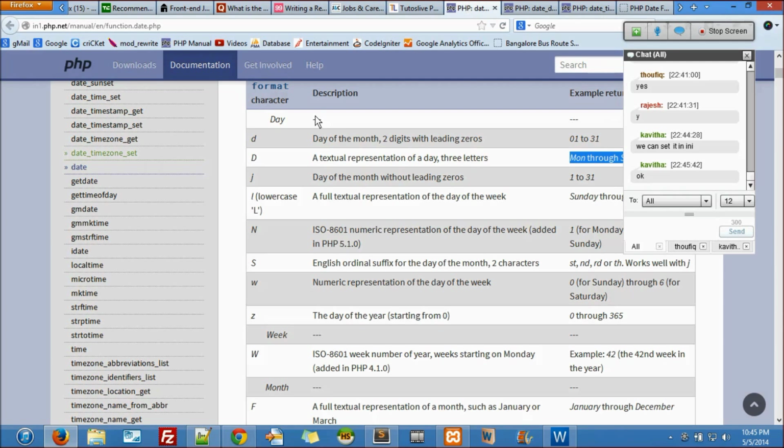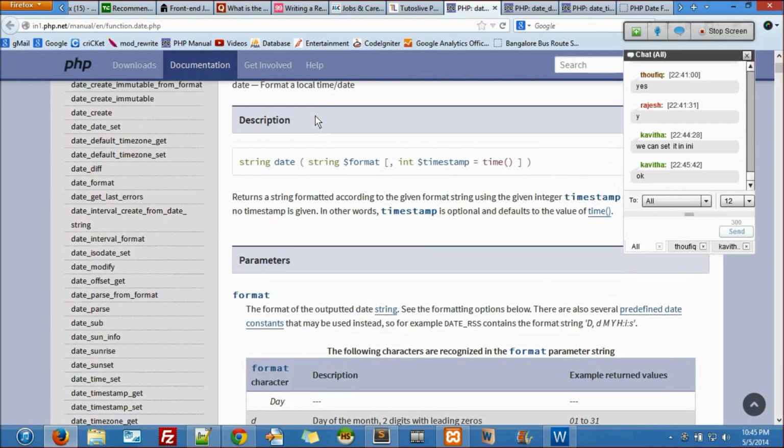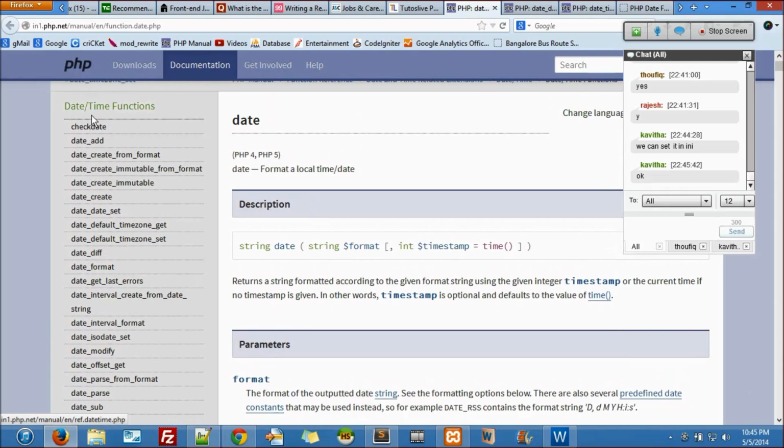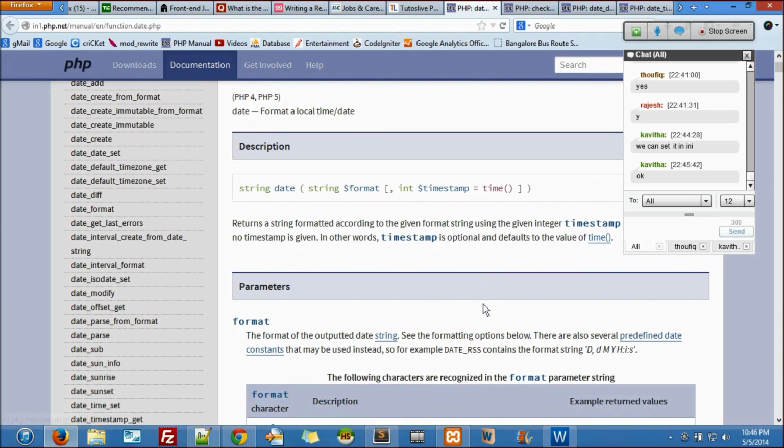Okay, there are so many here. You can check it out. If you get time, go check it out and just see what else we can do. Checkdate is an important function. It will check the date. Suppose there is no date like February 30, right? So you have to validate if there is a date like February 30 or February 29 or 28. So checkdate is important while checking dates. We won't be using it much of the time because the systems are intelligent enough to know that.